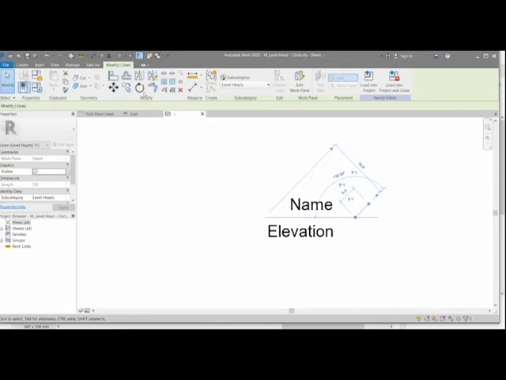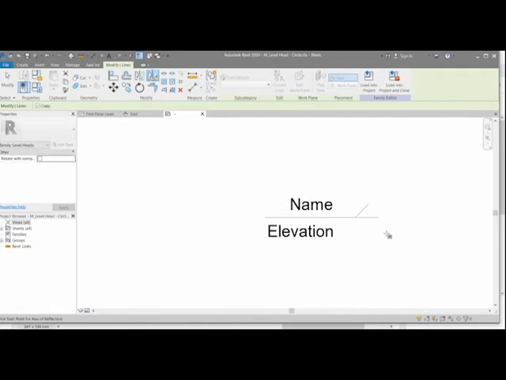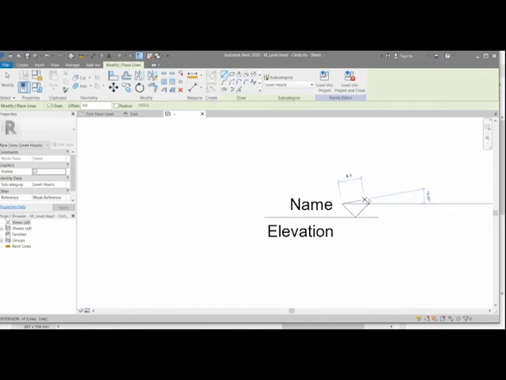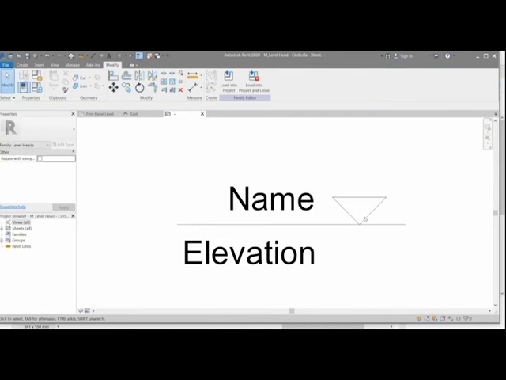Then I select the line which I just created, and from modify tab I click on mirror draw axis to mirror this line. I click on the start point of this line and click somewhere above to indicate the axis line. I click on modify to deselect the new line which has been mirrored. I need one more line, so I want to draw it from create lines, and I click on two ends, and to come out of creation mode I press escape or I simply click on modify.